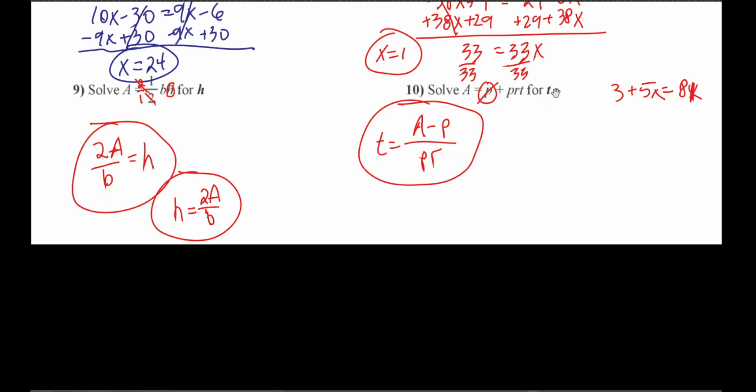Why do you think this is easier than if you had a whole bunch of numbers? You don't have to calculate. Yeah, you don't have to do any calculations. You don't have to do any arithmetic, right? You just put them where they're supposed to go. Okay, you subtract it, you divide, boom, you're good. You don't have to figure out what those numbers are. You just leave it like that, and that's your answer.